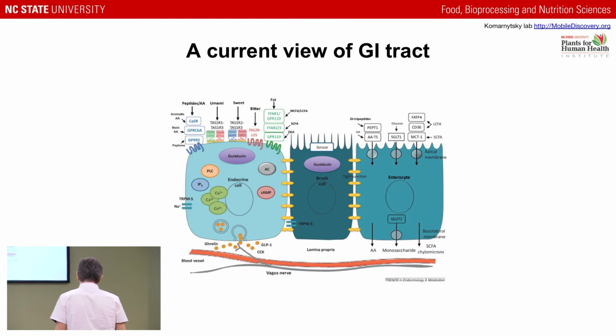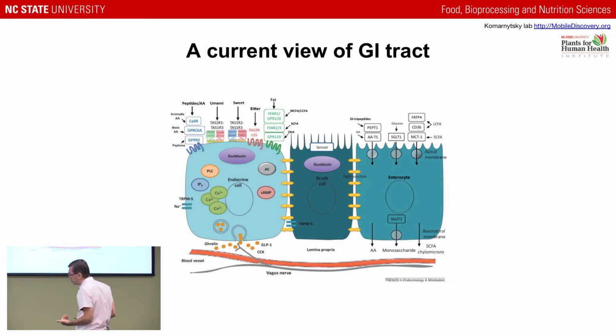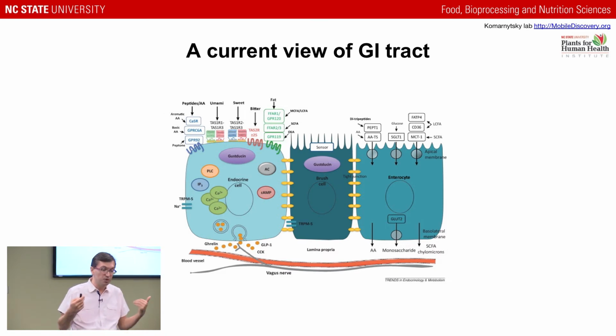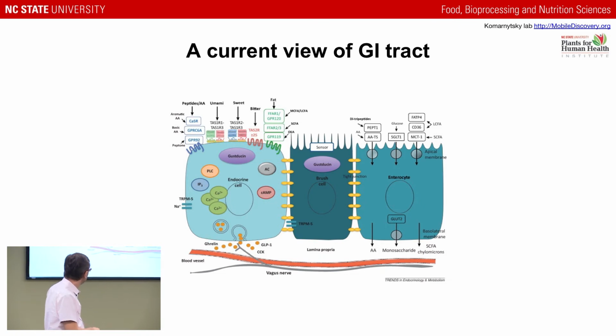And the very interesting thing that happens is when you activate bitter receptors, there is some kind of crosstalk, right? I don't have the molecular explanation for it. I don't know exactly what that crosstalk is. I'm hoping to find it out. But there is some crosstalk between the cells which perceive the bitter signals and the cells that do most of the glucose absorption. Basically, whenever the signal is perceived, the absorption is significantly decreased.